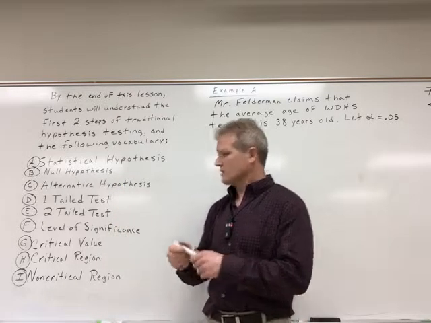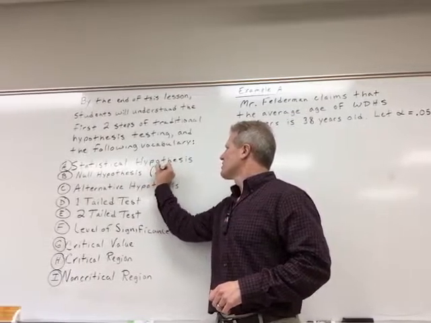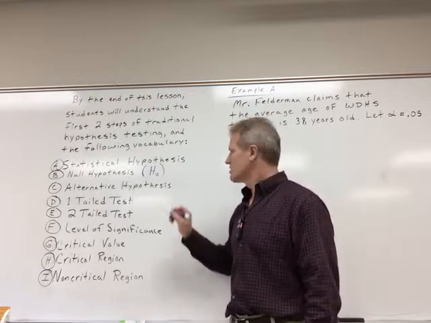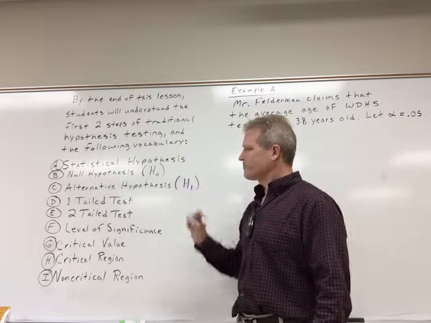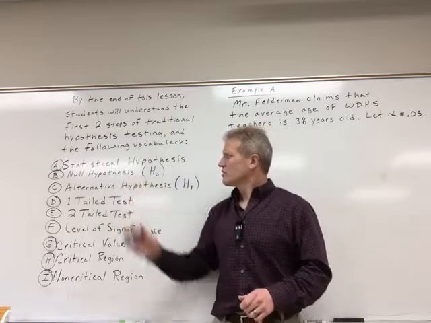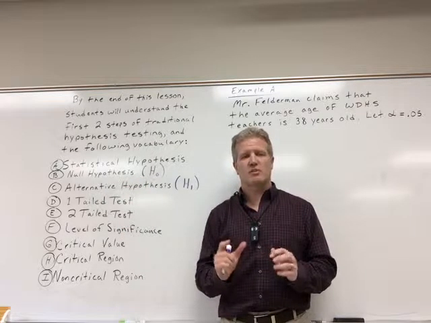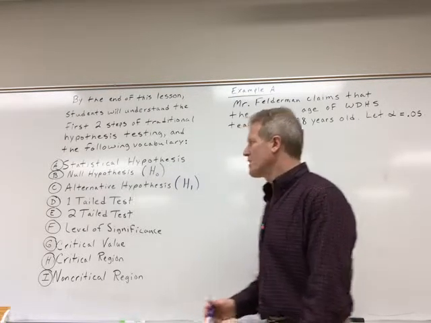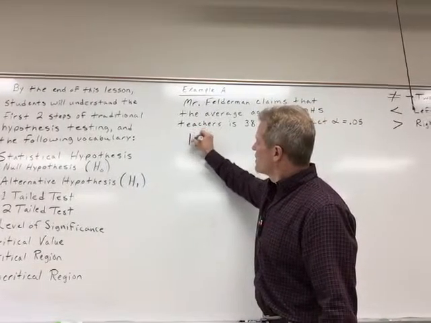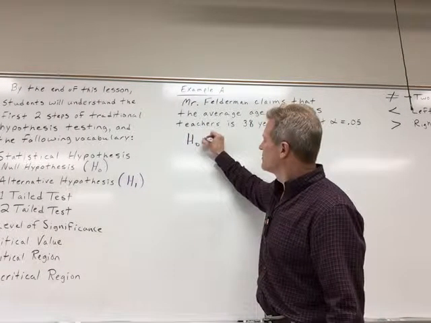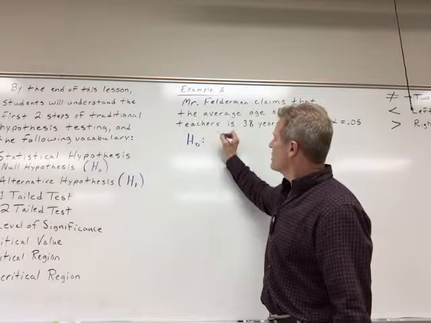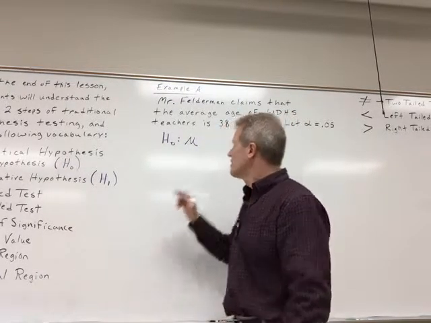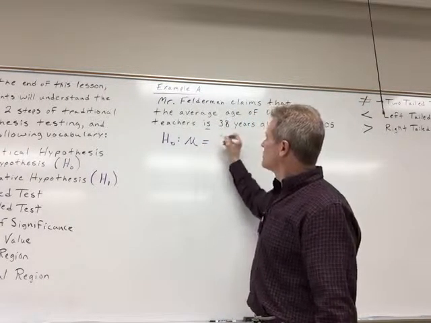The symbol for null hypothesis is an H with a 0, H sub 0. The symbol for alternative hypothesis is H sub 1. A null hypothesis, null means none or 0. So what a null hypothesis will always say is that there's no change or there's no difference or something is the same. So when we write a null hypothesis, which in this case we're going to write H sub 0 instead of writing out the word null hypothesis, we're going to say that the average age, mu, the average of the entire population of all the teachers at West Delaware, is equal to 38 years old.